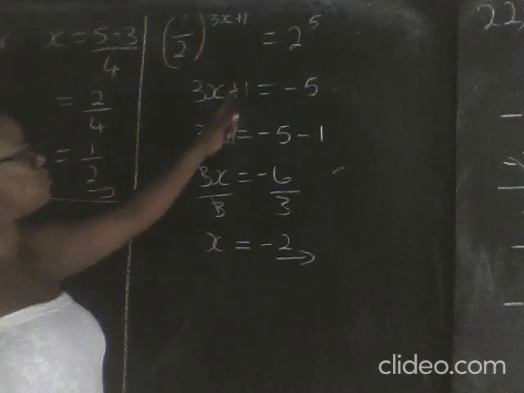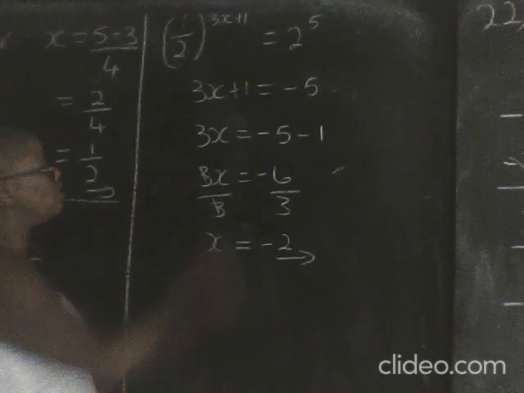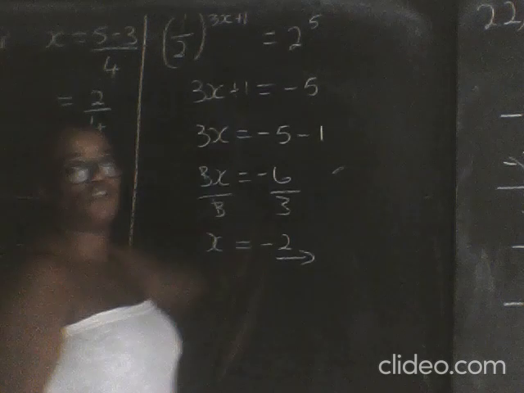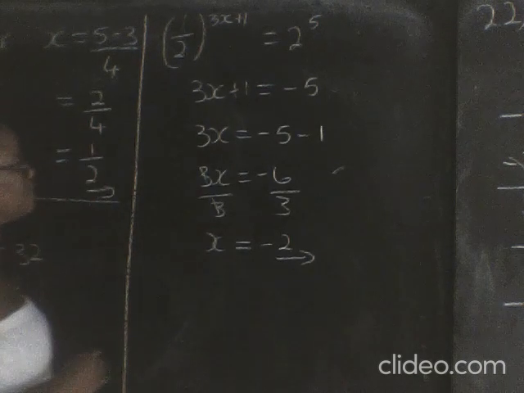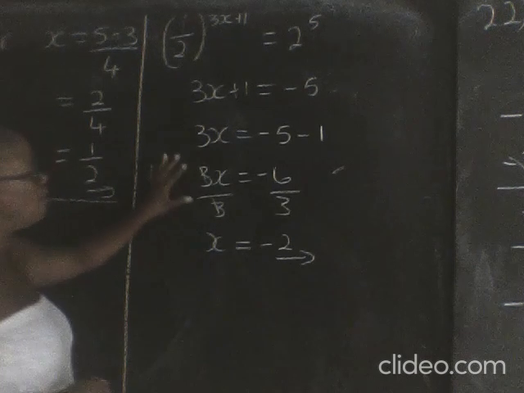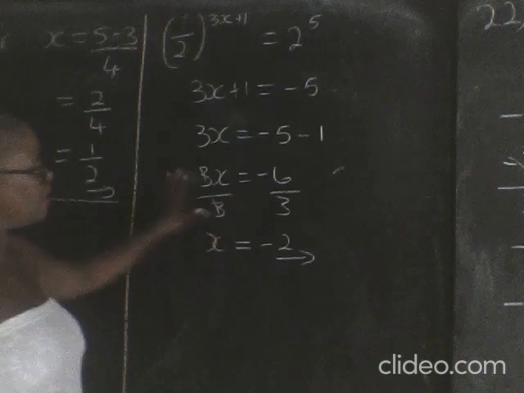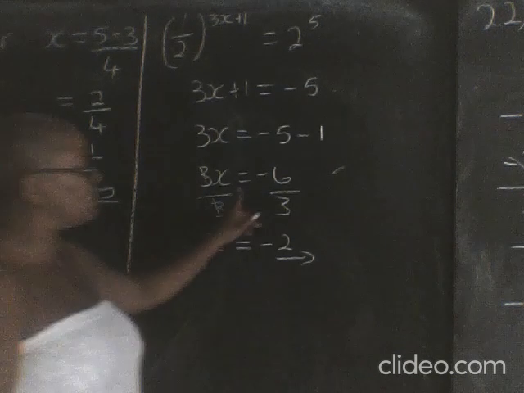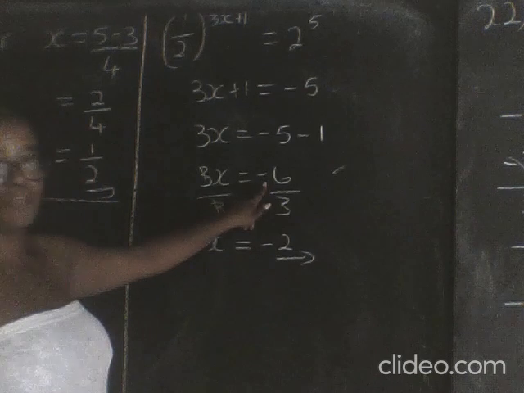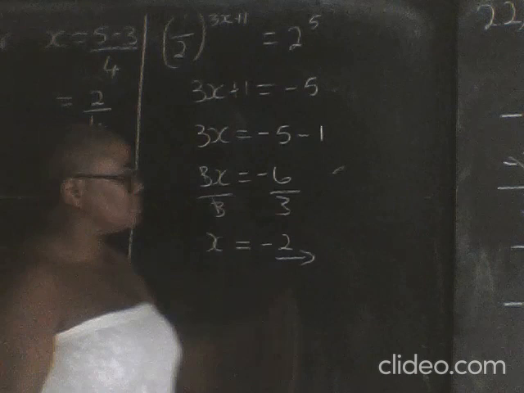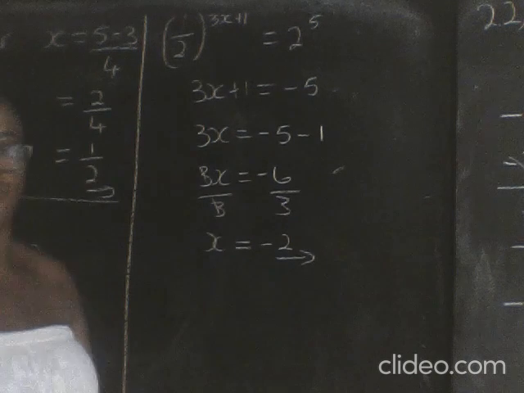So 3x + 1 is equal to negative 5. 3x is equal to negative 5 minus 1. This one we take over the equation sign, it then becomes a negative. In order for us to isolate the variable on the one side, we now divide both sides by 3. That leaves only x. When these 3s cancel each other out, it's negative 6 over 3. A negative divided by a positive gives us a negative, and 6 divided by 3 is equal to 2. So x is negative 2. We're moving on.